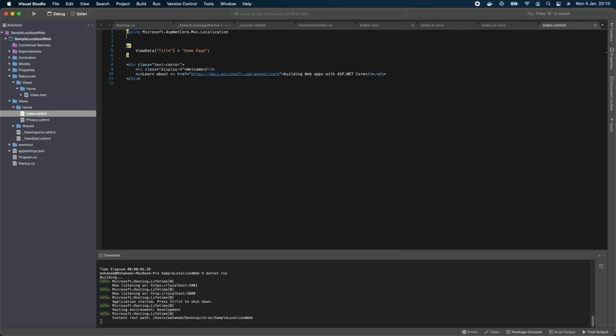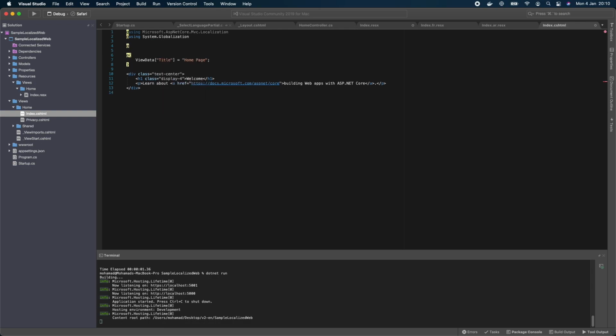This will allow us to use all of the localization functionality inside this view. Second, we're gonna put using System.Globalization. And third is we're gonna inject the actual localizer that we have initiated within the startup class. So inject IViewLocalizer, and then we're gonna name it localizer.